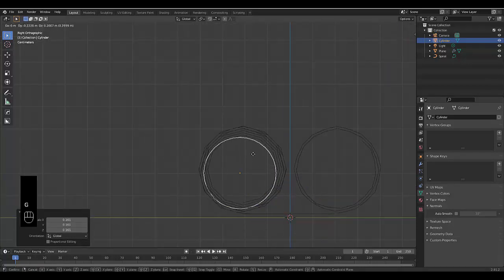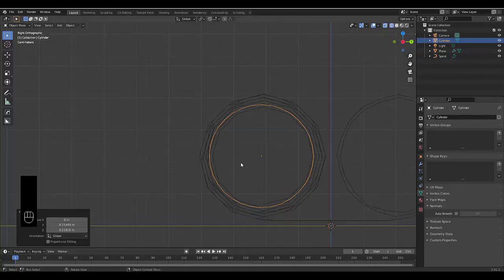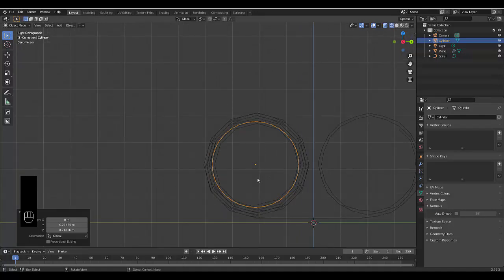G to grab, and make sure you put this in where the spiral is, not the mirror side. It has to be on the same side as the spiral, or else it won't work properly. Chuck it in like I have, something like that should be more than fine.